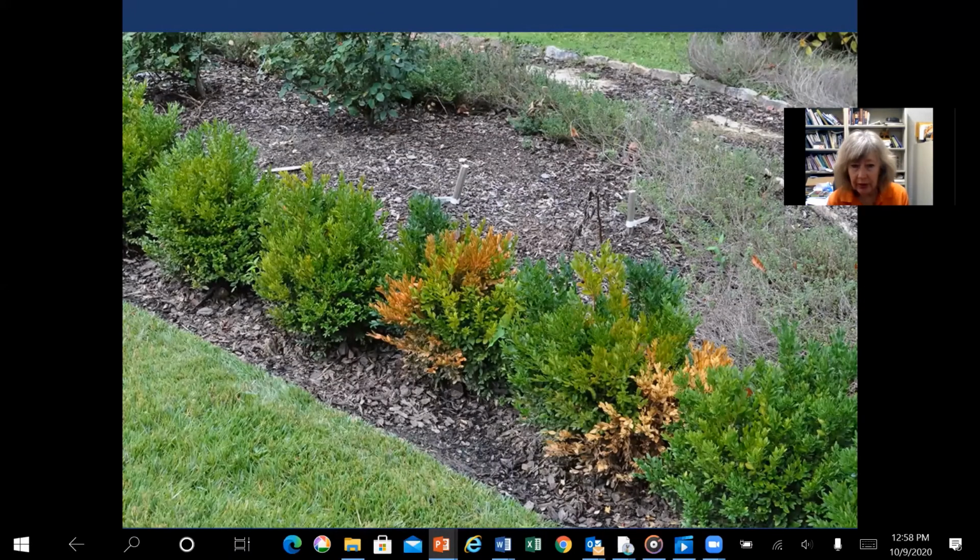So boxwood's kind of the same way. We're going to throw that in there, although I want this caveat. I am not against using boxwoods in the landscape where they're used properly because they are fairly demanding on site. They need to have extremely good drainage. They don't want too much hot sun. They don't want too much cold winter wind. And also certain cultivars are more tolerant than others.